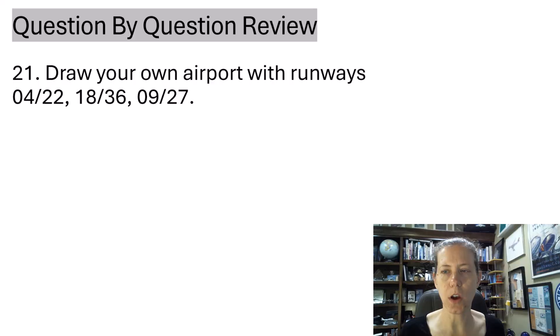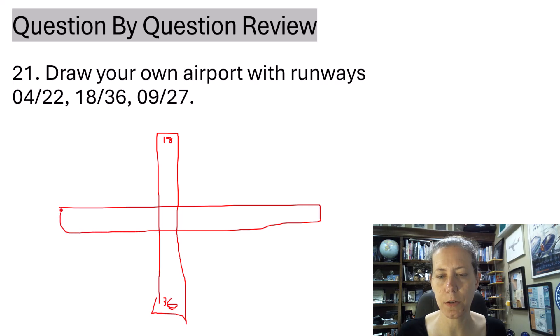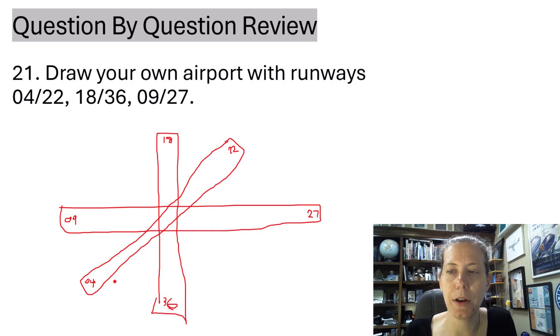Last question was just a blank space where it said, draw your own airport with runways 04/22, 18/36, and 09/27. Let's start somewhat simple. I'm just going to draw 18/36. Nice. My mouse hung up. And I can even label these if I want to, although my handwriting is going to be super bad. I'm not going to do upside down. So there's 18/36. 09/27—I don't really know if they would all be on top of each other like that, but yeah, let's mark that. Notice my runways are labeled with what direction I'd be going. And then 04/22 would be, let's make a really horrible mess in the middle of this fantastic fictional airport. This would be 22. I'd be heading 220 if I took out that way and 04 would be something like that. So there's my draw my own airport with runways 04/22, 18/36, and 09/27.